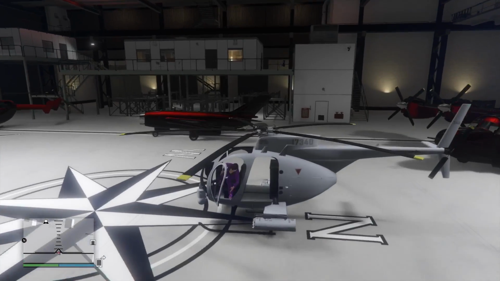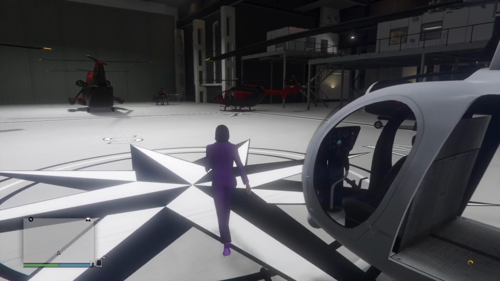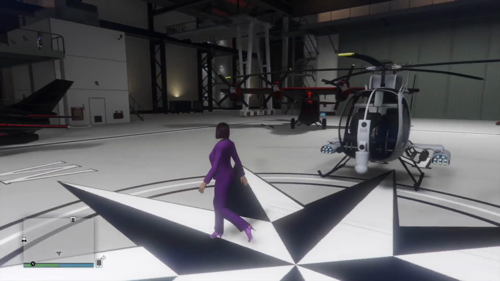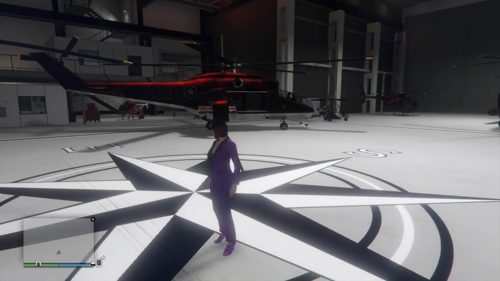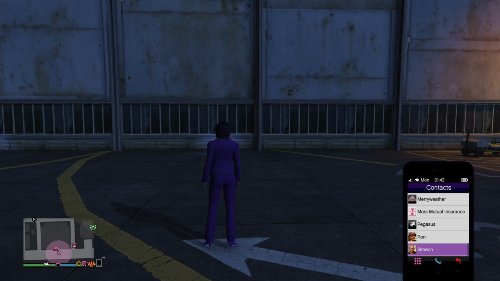She'll fly all right. That's Charlie speaking. In case you hear him, he's my aircraft mechanic at the hangar. So now I have a nice new white buzzard, and over in the corner you may have seen my red buzzard that I still had.